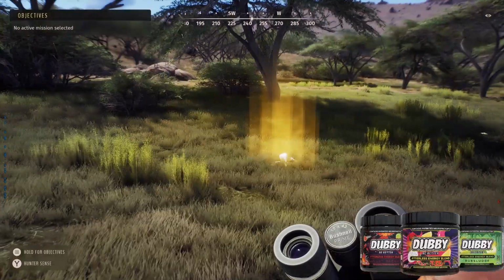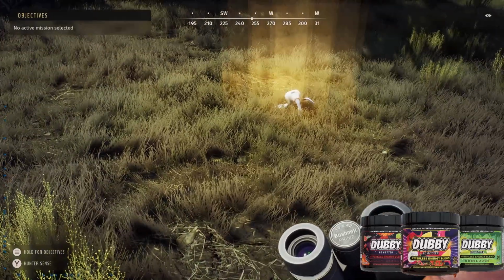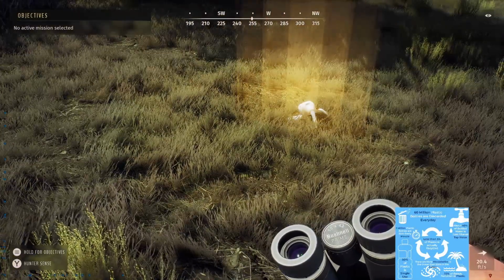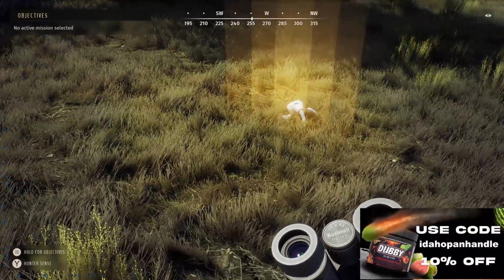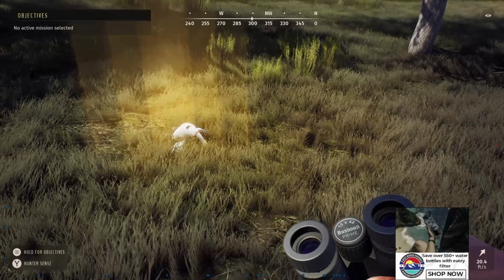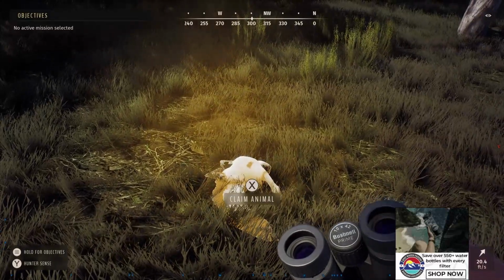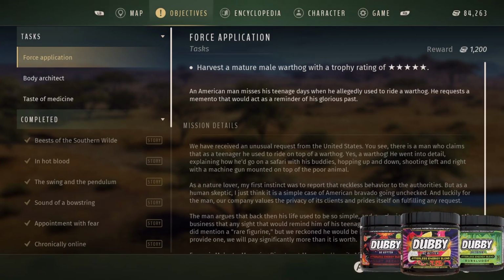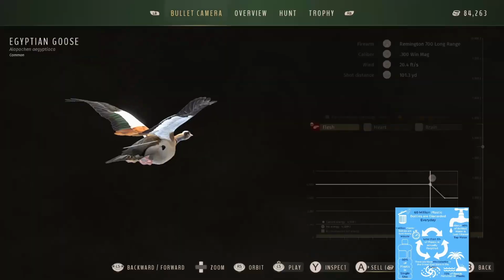All right, guys, well, as you quickly saw, we had ourselves a five-star Egyptian goose, and I know that I used the wrong rifle for it, but I have been chasing this particular five-star Egyptian goose for the better part of an hour, trying to get close enough to get a bow shot on it, and I was basically to the point where I was tired of chasing it. So we're going to first check and see if we have any objectives for it. I don't think we do. We do not. So we're going to go ahead and claim it.